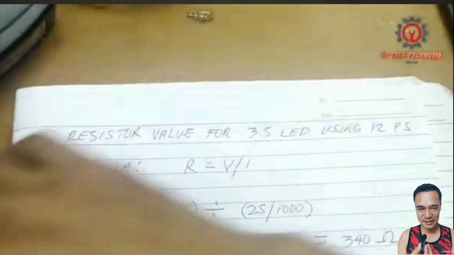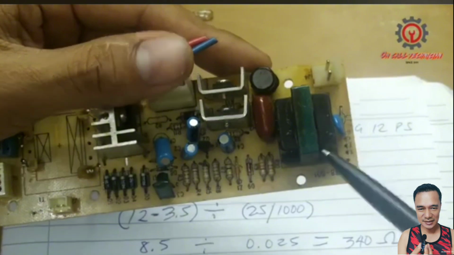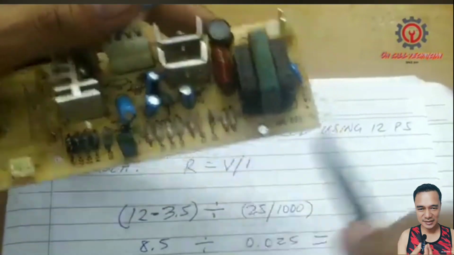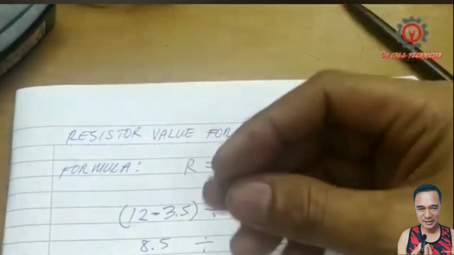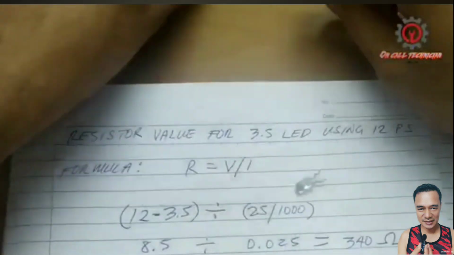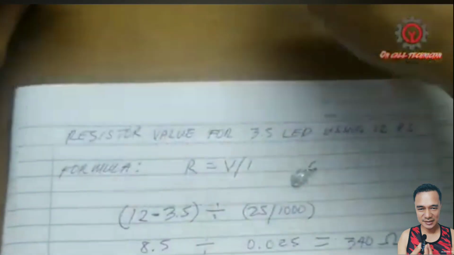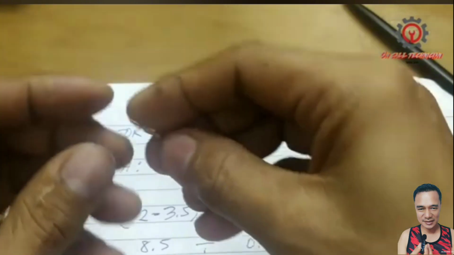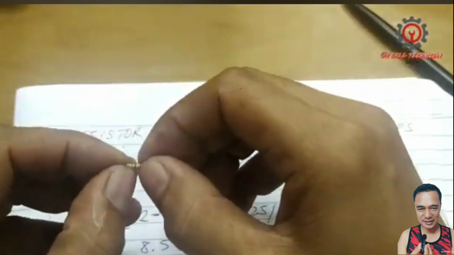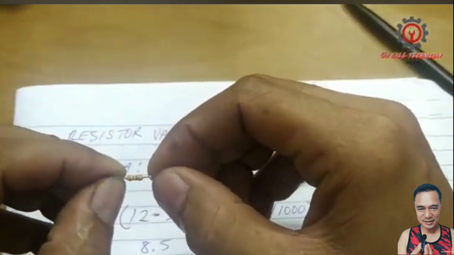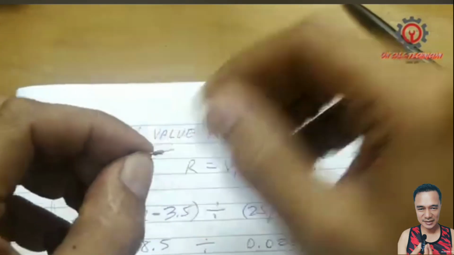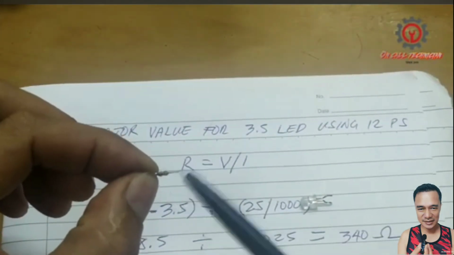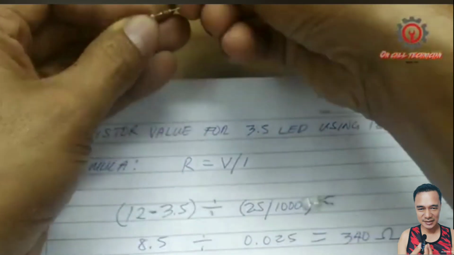And we're going to find 340 ohms to light up this one. To make the story short, I have with me guys orange, brown, which is 330 ohms, and I'm looking for 10 ohms, so I got with me a 10 ohms, and I'm going to show you what value I got.